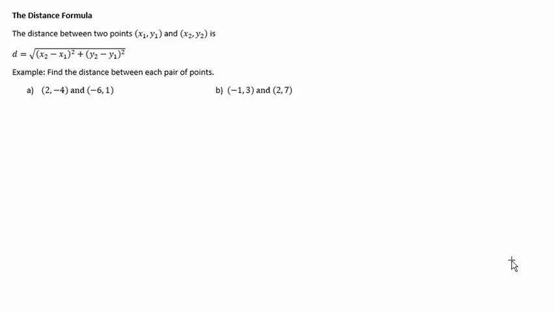The distance formula is a handy formula that lets us figure out how far apart 2 points are. And so the 2 points they give us for the problem, we call basically x1, y1 for the first point because it has an x and a y and it is the first point. And then the second point we call x2, y2 because it's the second point and it has an x and a y.